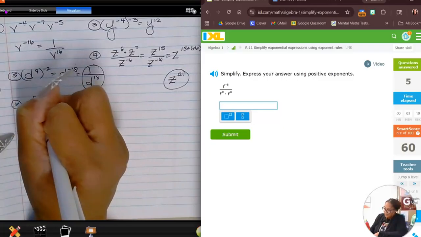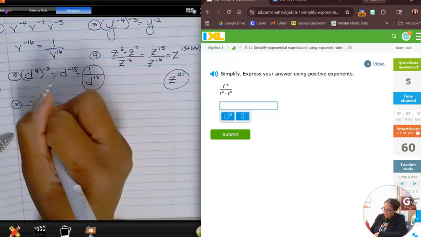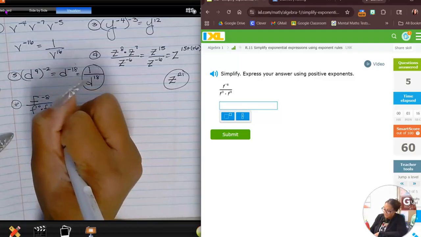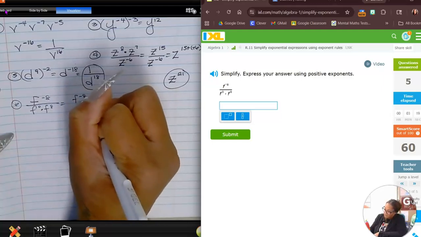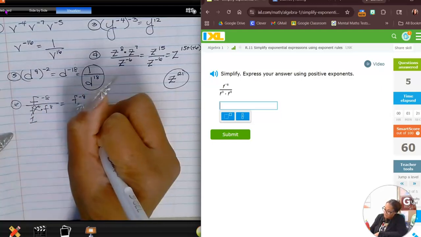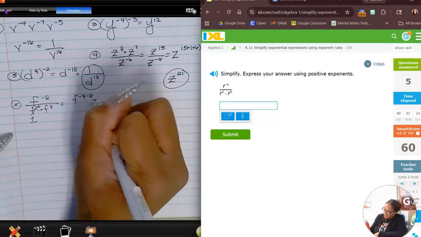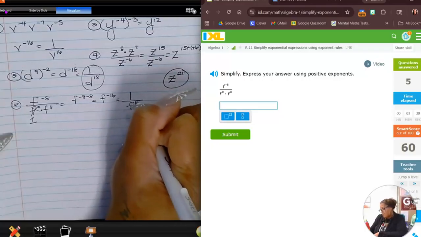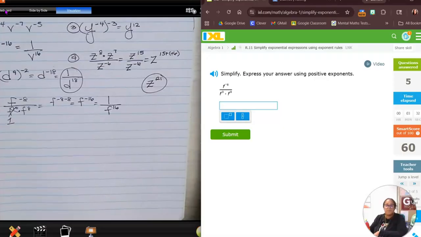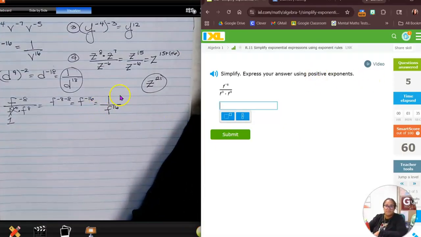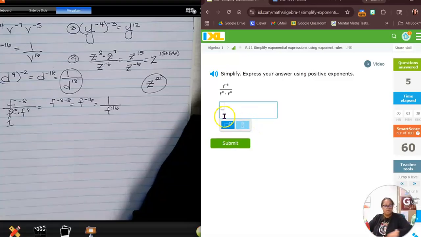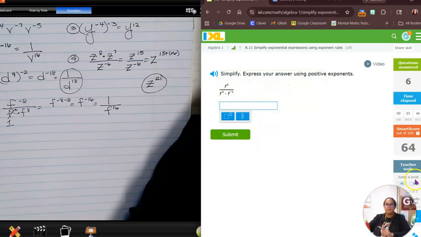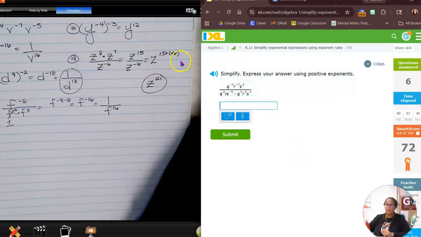F to the -8th power, all divided by F to the 0 times F to the 8th. This becomes F to the -8th, this is just 1, y'all, minus 8, F to the -16th, or 1 over F to the 16th. Do they want it as a fraction with a positive exponent? They do. Positive exponent, so this will be my positive exponent 1 over F to the 16th. Let's see about jumping up another level. Oh, wow. Okay.